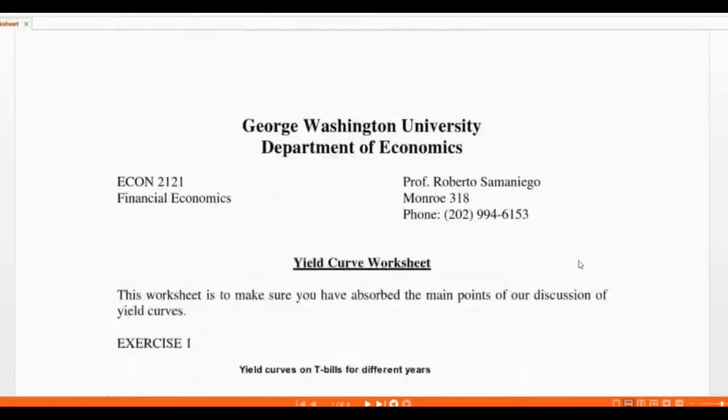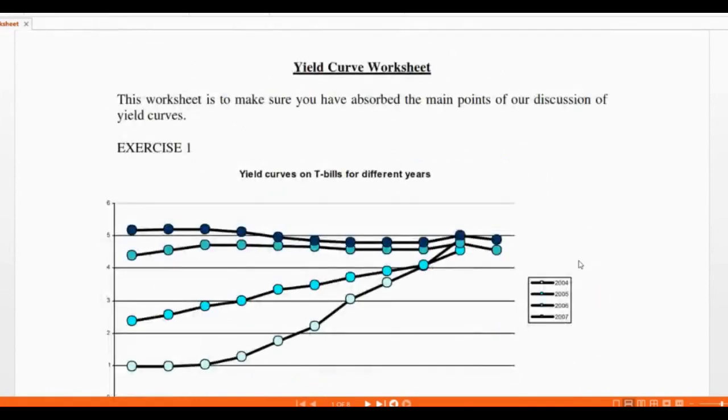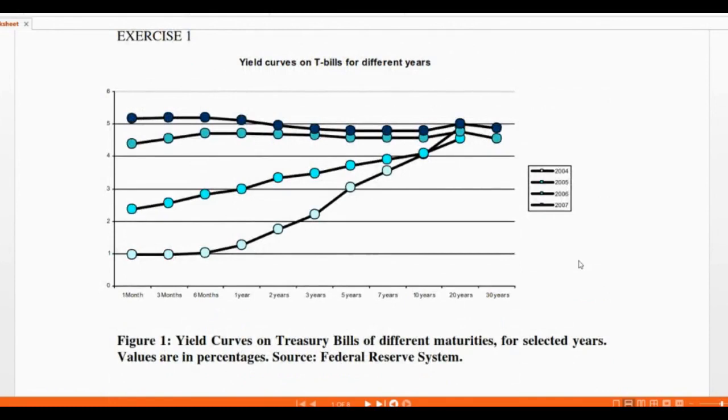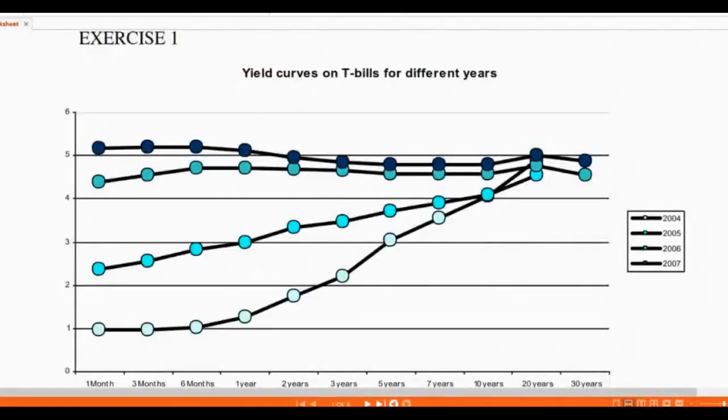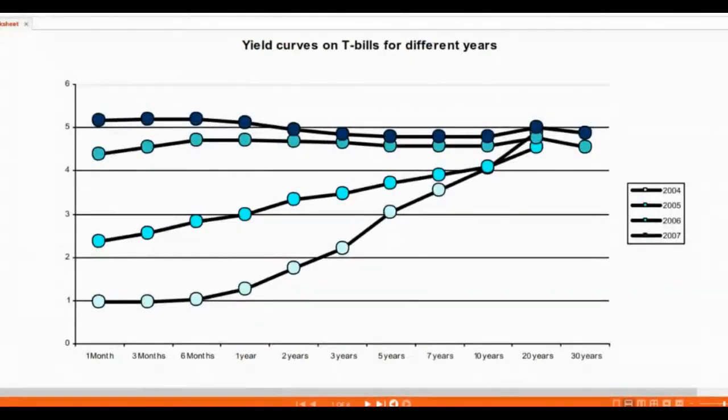This sheet that I have here is called the yield curve worksheet, and you can find it yourself if you wish under exams. It's written as a sort of series of problems, but it also just contains a lot of information about yield curves. So let's start by just looking at it. If we have time later, probably not today, we could go into breakout rooms and work on some of these problems, but I think next week is probably better for that.